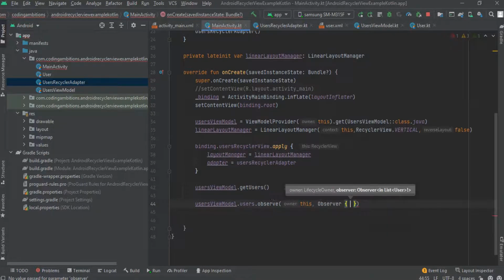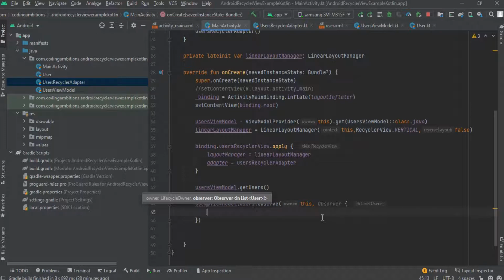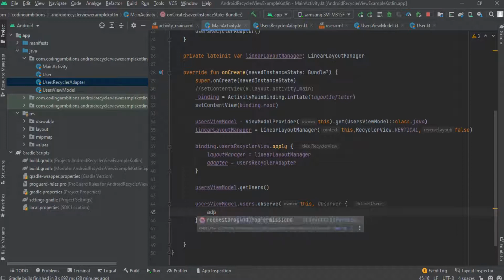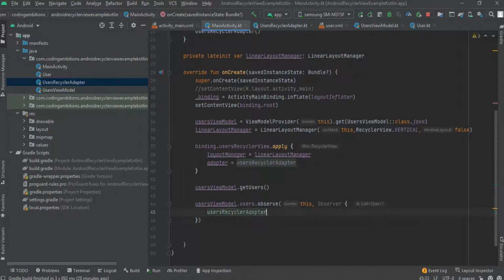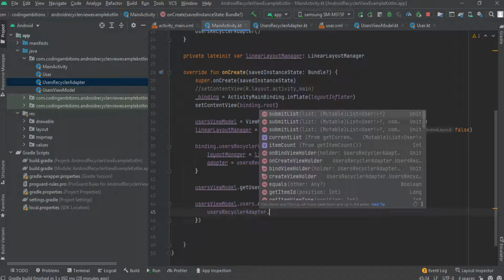And now the observer. Now we need to update the adapter, because if we want to update the data, the list of the adapter will be updated. How the adapter works is on the basis of a list.